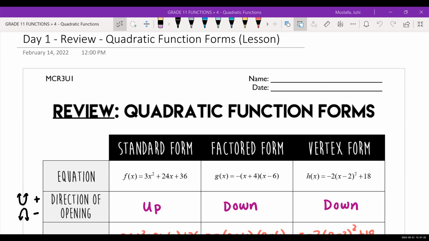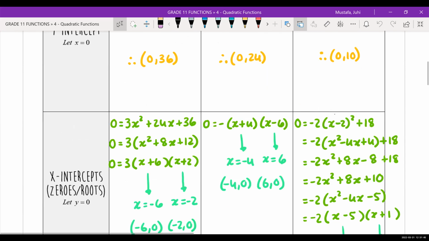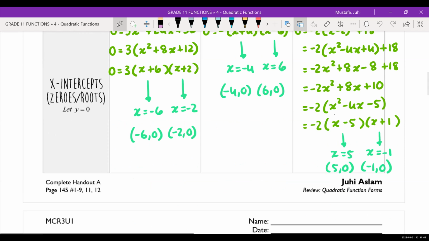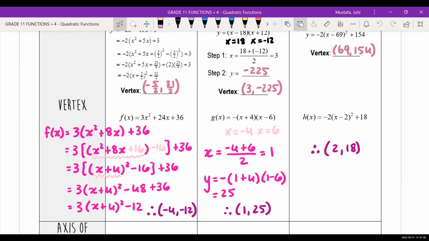So we started part 1 yesterday. We started to fill out this chart. We learned how to complete the square yesterday, and we started to fill out this chart. So we talked about how to figure out the y-intercept by letting x equal to 0. We talked about how to figure out the x-intercept by letting y equal to 0 and then factoring. We talked about the vertex, different ways to find the vertex. You can complete the square and figure it out that way. You can use the little trick where if you have two x-intercepts, you take an average, or if something's in vertex form, you just read it off. So we're going to continue from this point.